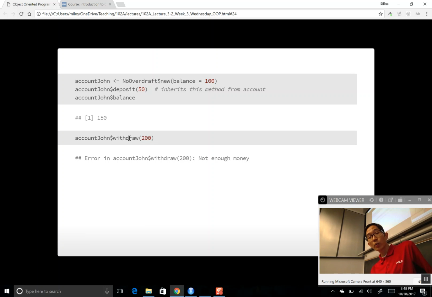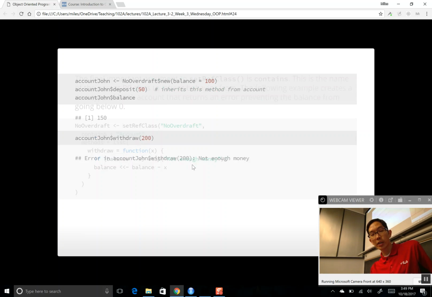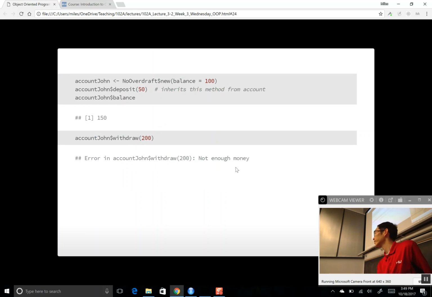But if I call withdraw on 200, it's going to use the method right here, and it's going to say, you know what, the balance is 150, you're trying to withdraw 200, so it's going to kick back an error. So here it says error in account and executing this function, and it says not enough money. Okay, so this is how it runs here.